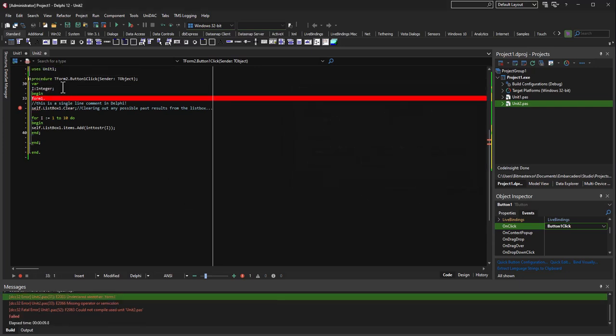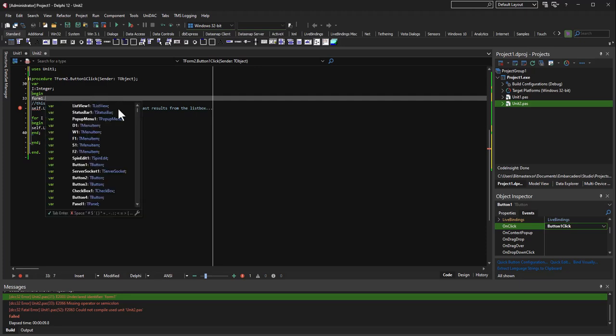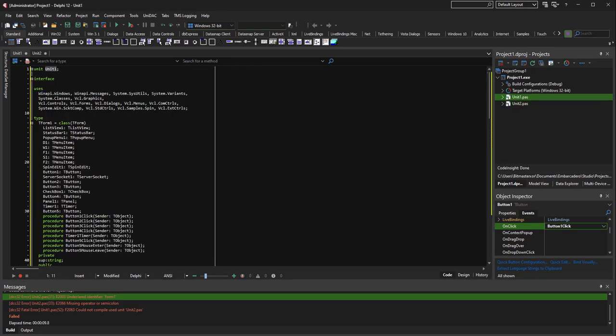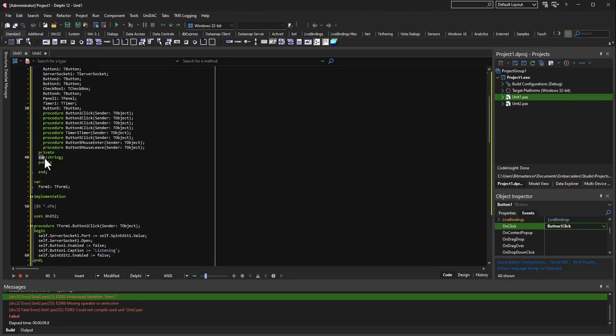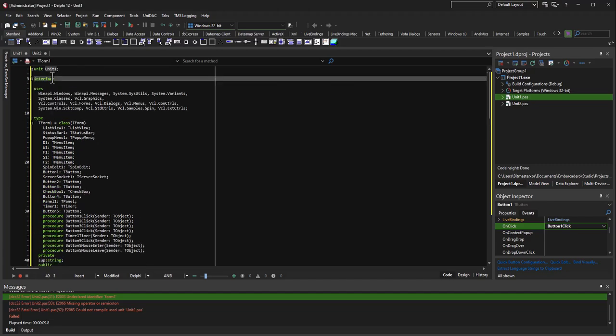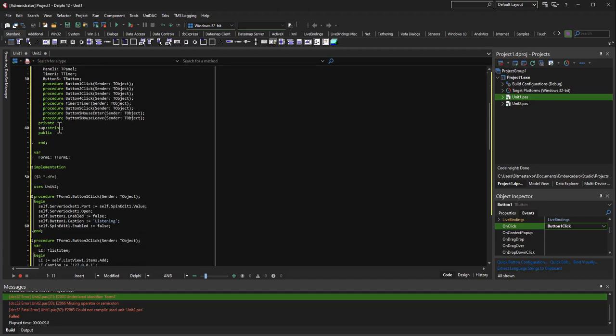And now that I have the ability to call form1 dot, we can type in, but nothing happens. You see how it doesn't see it? Like sup is not there. That's because this variable sup is a private declaration, a private variable only viewable by the host unit that it's a part of.